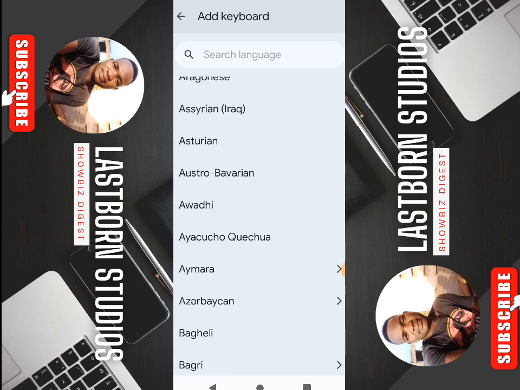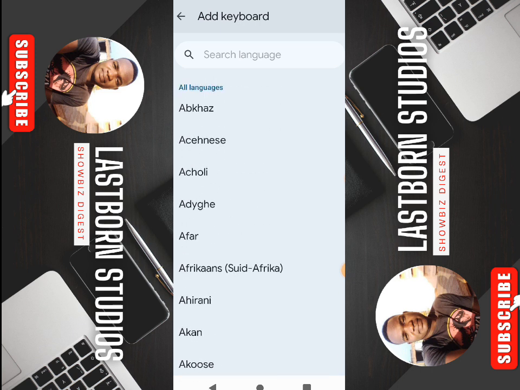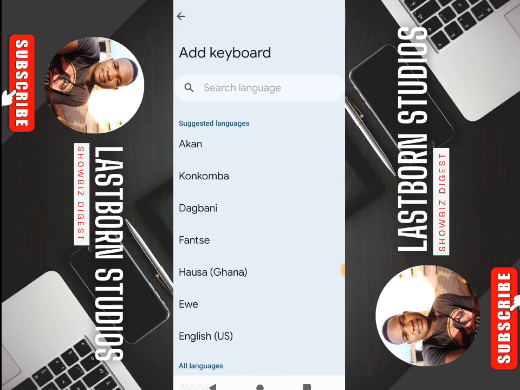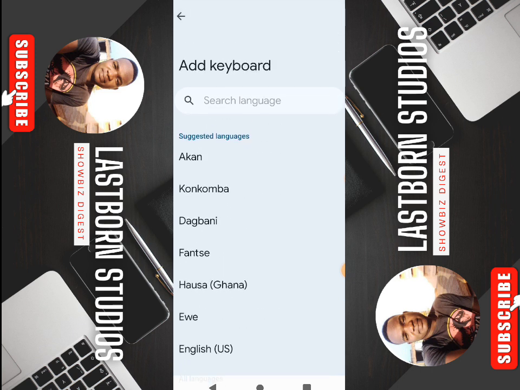You can choose from any of the languages that you want to include, so that whenever you want to type, because of the English alphabet, some of the sounds are not the same as in our local dialects.